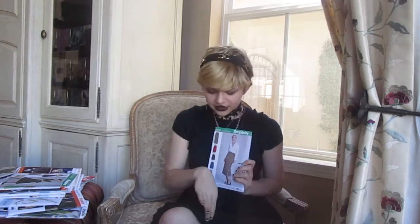Next I have this simple skirt pattern, but there's 5 different skirts. Basically it's a button over skirt, and I got it because I like the pattern and I think it would be cool to have more skirts in my wardrobe.